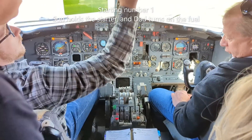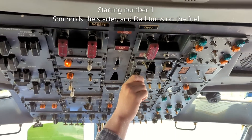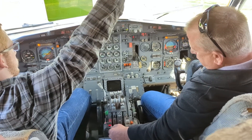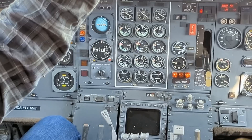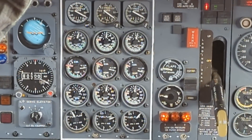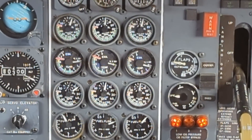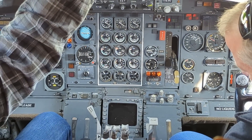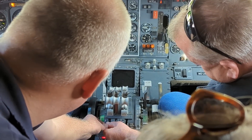Dad, you'll be ready on the fuel. Hit number one, go ahead and squeeze that. Don't do anything with the fuel until I tell you. So we're watching N2, coming up towards seven percent now. There's 10. 15. I want to get it as fast as we can. Now it's kind of hanging here, so go ahead and move the fuel lever up — just straight up to the notch.